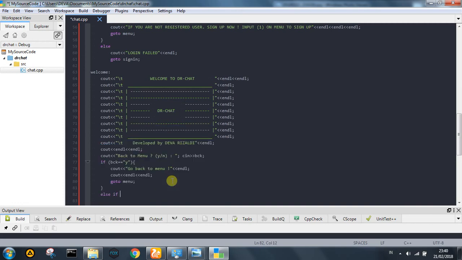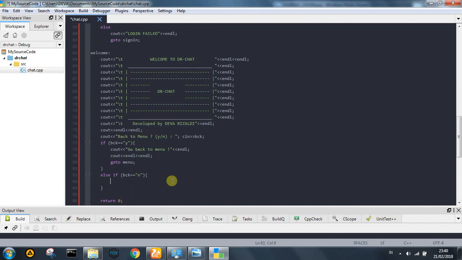And add the else if condition here. If you input n in the output display, it will show cancel to back the menu.